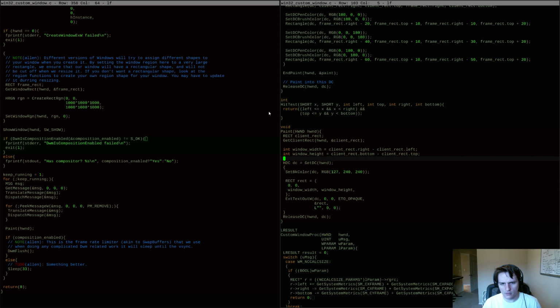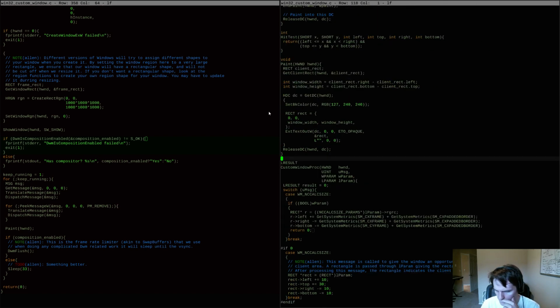Hold on, let me see if I can understand what's going on here. So your painting code did some extra calculation to adjust for non-client area borders.